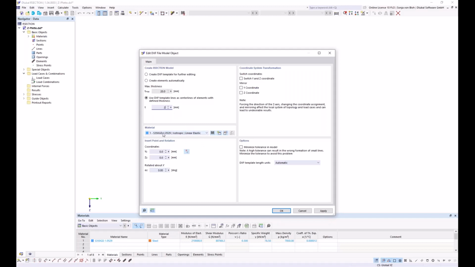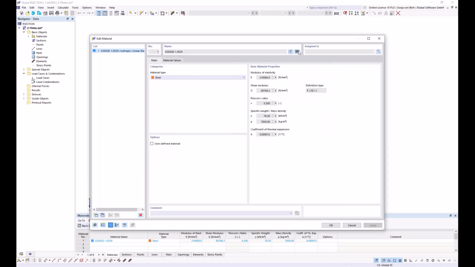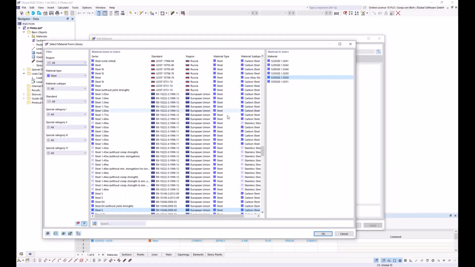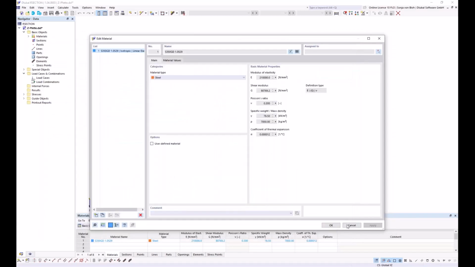Furthermore, I have to define the material here. I just want to use this material that's already shown here, but if I want to use a different material, it would be possible to open the material library and select the material from this library. Okay, click here on cancel.